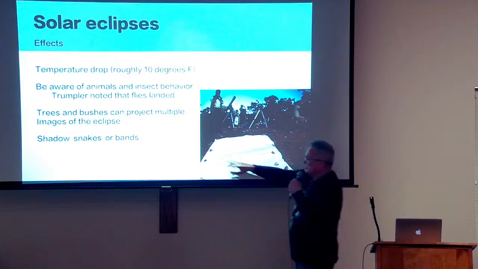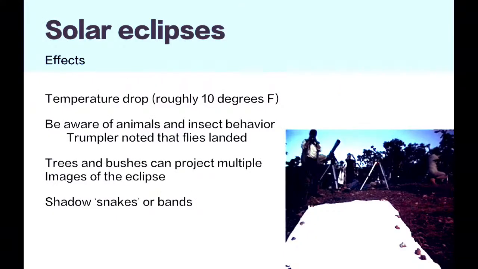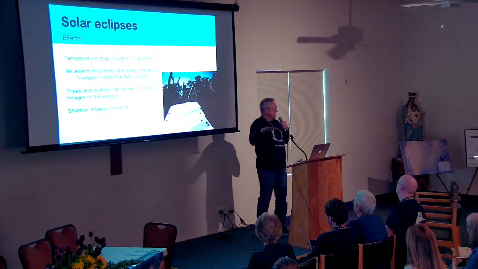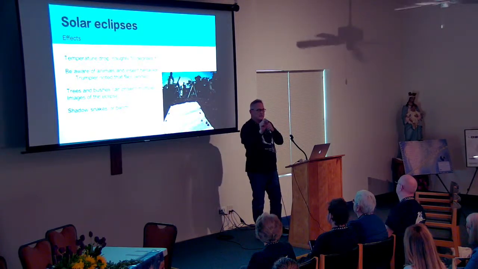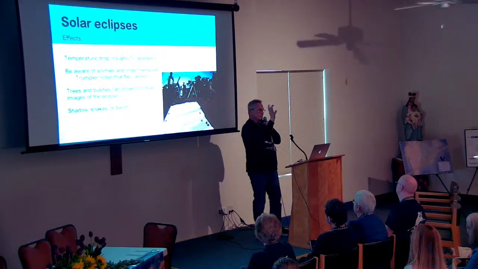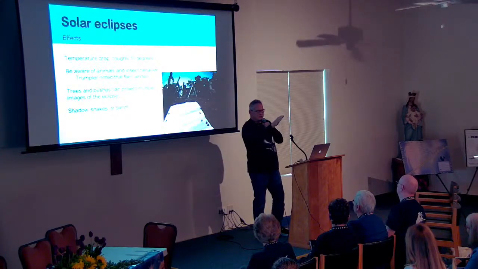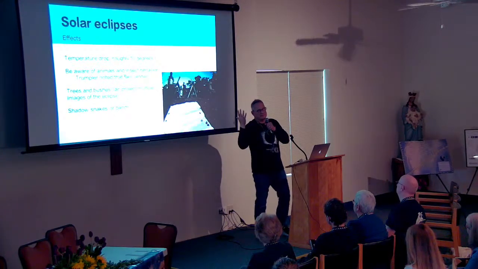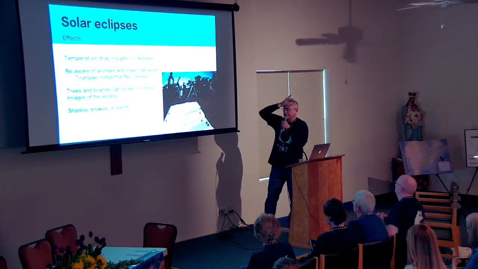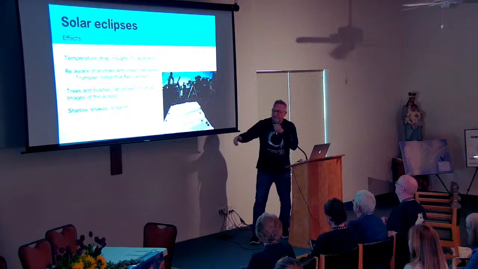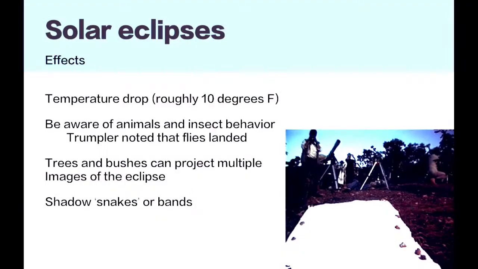And then there's these things called, you know, shadow snakes or bands. And I don't have a sheet or anything, but maybe if we do lay that out, apparently, I haven't seen it, when there's an eclipse, you'll get these like waves of dark and light on a white sheet. And it's not really understood what that is, but it could be the fact that the sun went from a size, like a circle, down to almost like a point of light. And so when that light goes through the atmosphere, and the atmosphere is turbulent, it can kind of wiggle around maybe. I don't know. It's anyone's guess. Maybe there's probably somebody who understands it better than me. But if we do lay something out, or maybe even look at the pavement, we might be able to see something like that. If you think about it, look down when it's happening.